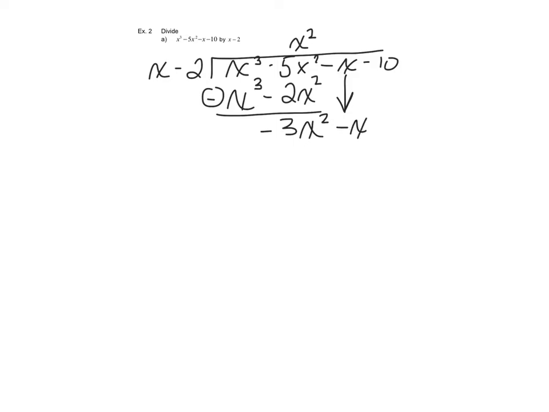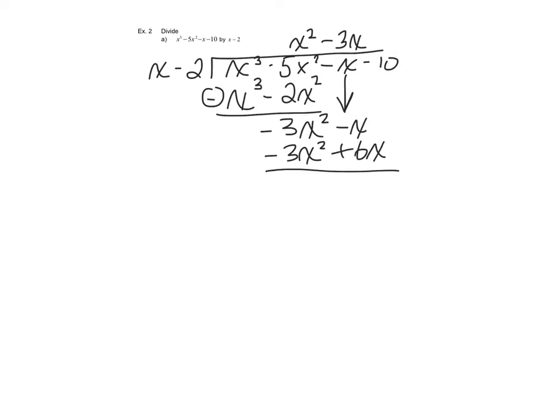And then I go through the whole process again. What multiplies with x to give me negative 3x squared? That's going to be negative 3x. I put it up top, negative 3x. And then I do that actual multiplication, this times this entire thing, and I'll end up getting negative 3x squared, and then this times this, which gave me this. And I have to do the negative 3x times the negative 2, which gives me plus 6x.